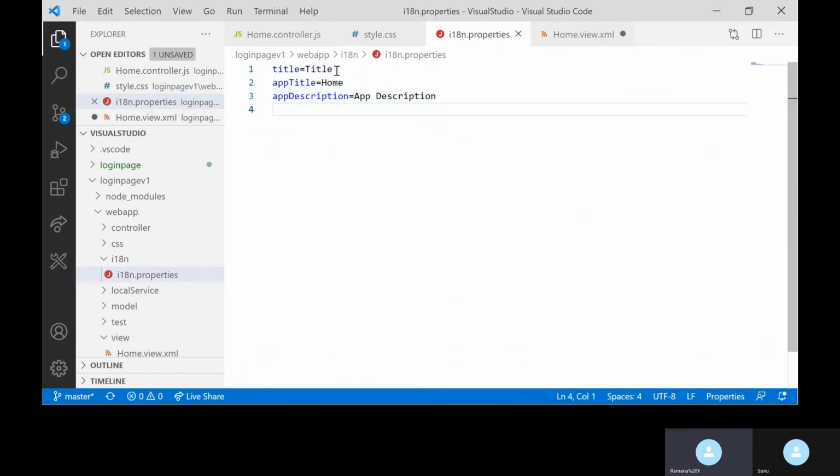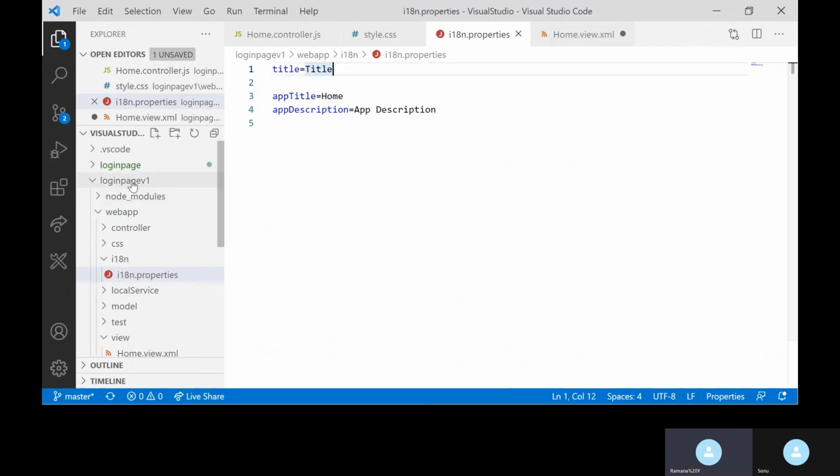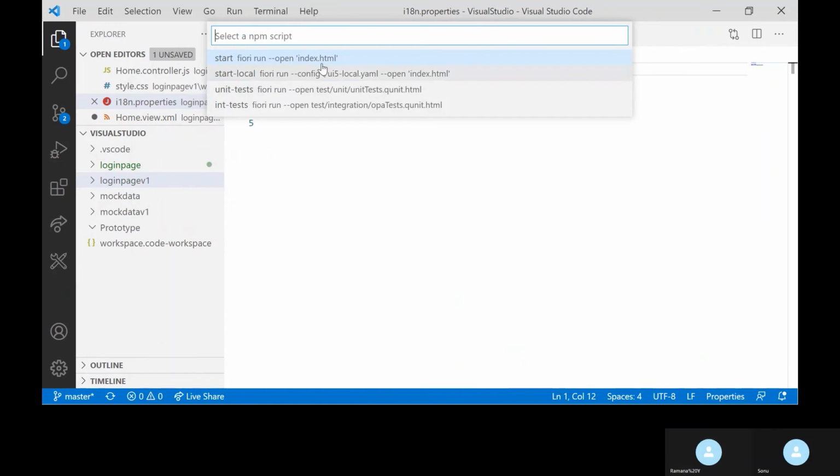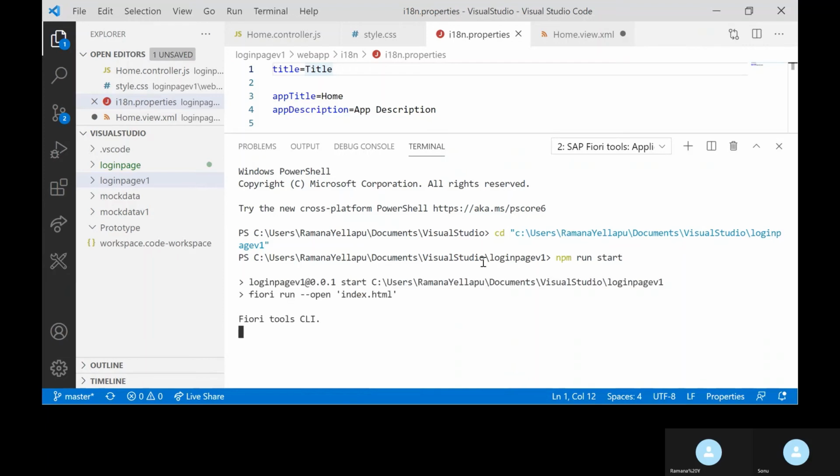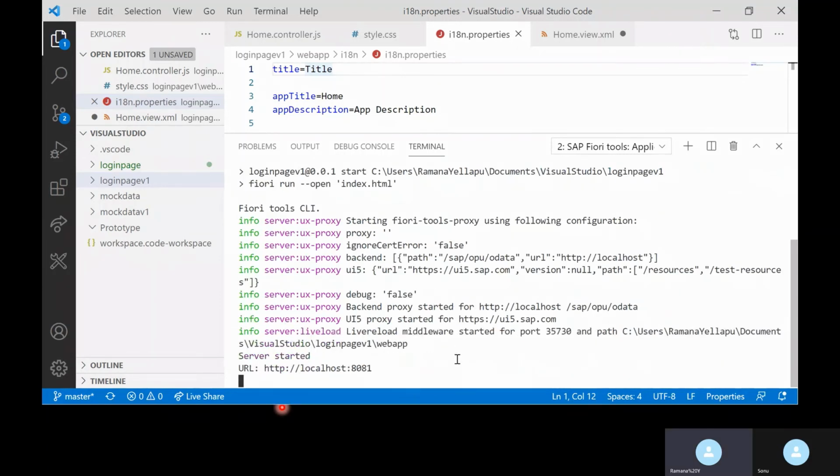So what we are going to do is, instead of the title, now if I run this application, it will take a while to run. Okay. So we just built a basic template, and this is how our empty application looks. See, there's a title here and it is empty.